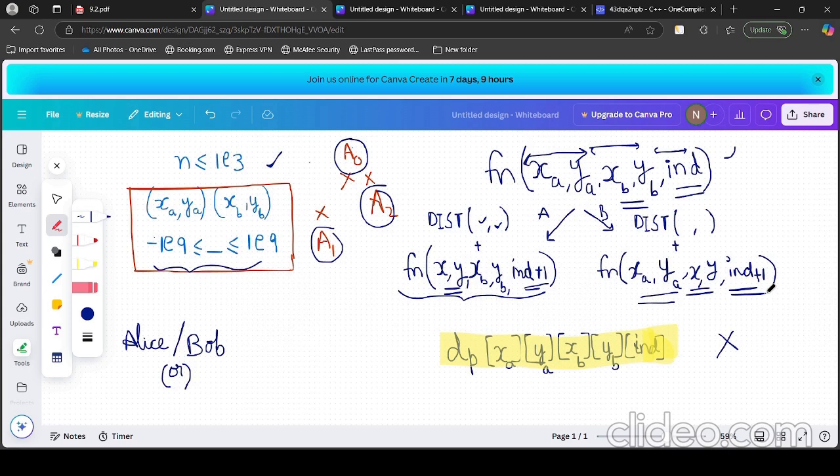So by observing this, we can try to get a DP state which is 5-dimensional, where the first two represent the coordinates x, y of Alice, the next two represent the coordinates of Bob, and the next one indicates the apple that we are going to collect now. As this will surely not pass, let's try to optimize this.